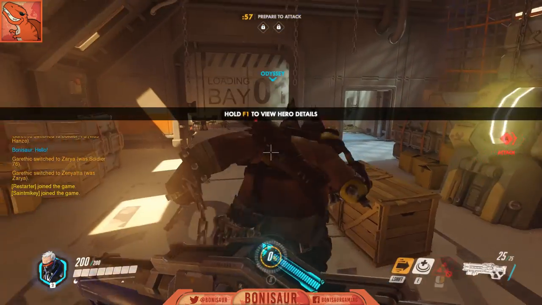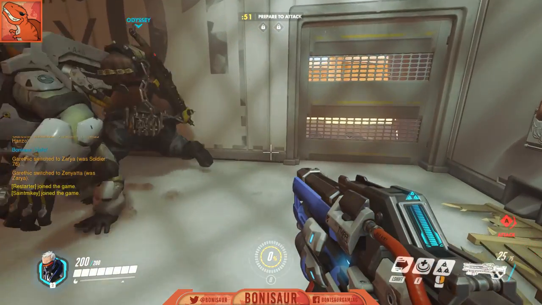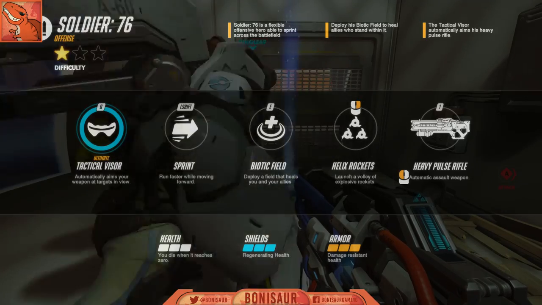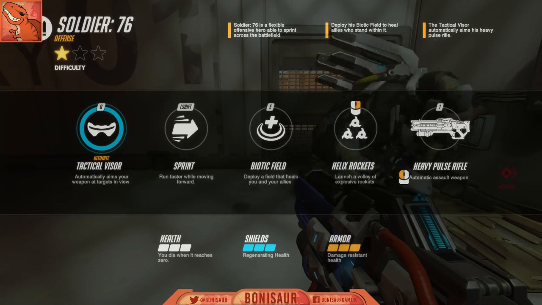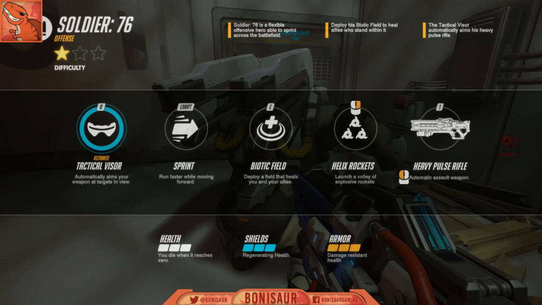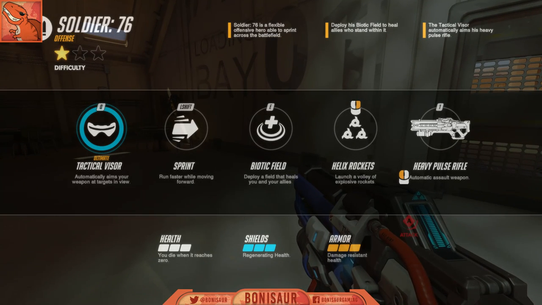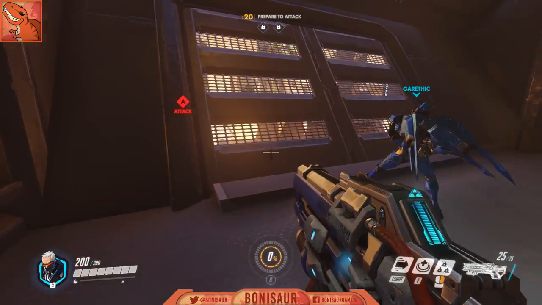We're all soldiers now. We're attacking, baby. Oh, F1. Okay, that's cool. So we got tactical visor as our ultimate skill. Automatically aims your weapon, so it's like an aimbot. Got sprint, of course, on shift. Some people have jetpacks and whatnot. Got a shield, simple heals to keep you alive. Helix rockets, basically a grenade. It goes straight, doesn't hop, so that's interesting. Heavy pulse rifle, which is just an automatic weapon. You die when health reaches zero. Do I have shields? No, I don't.